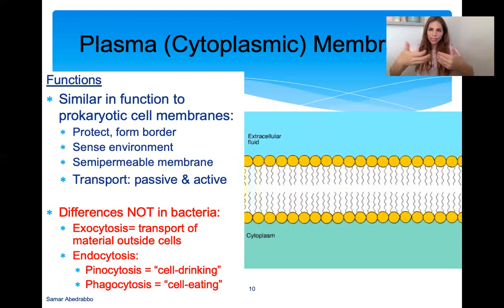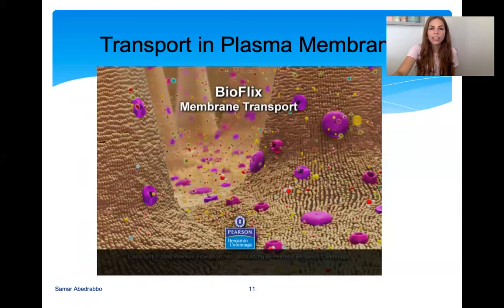Endocytosis is when the cell takes up something. And these two processes take up a lot of energy, so they're active types of transport. And specific types of endocytosis, when the cell is drinking, we call that pinocytosis. That's a type of endocytosis, taking components inside the cell. And then cell eating is phagocytosis, which is a type of endocytosis. And with phagocytosis, if any of you have taken another physiology or anatomy class before, the importance of it is in the immune system, which we will cover in much detail later on.